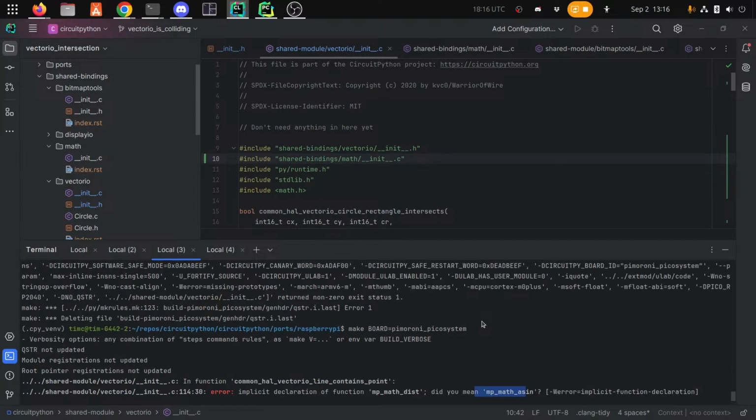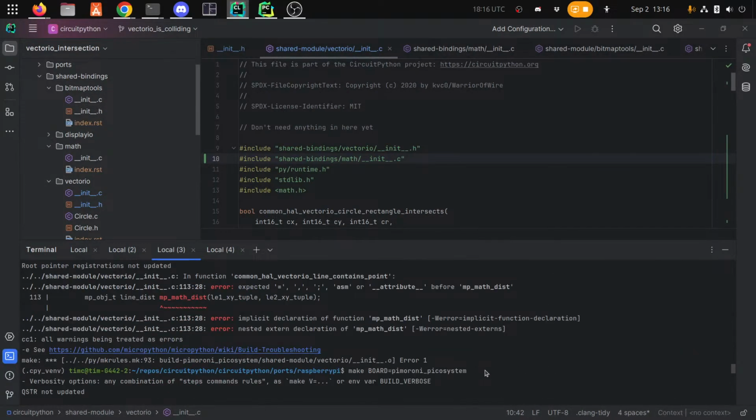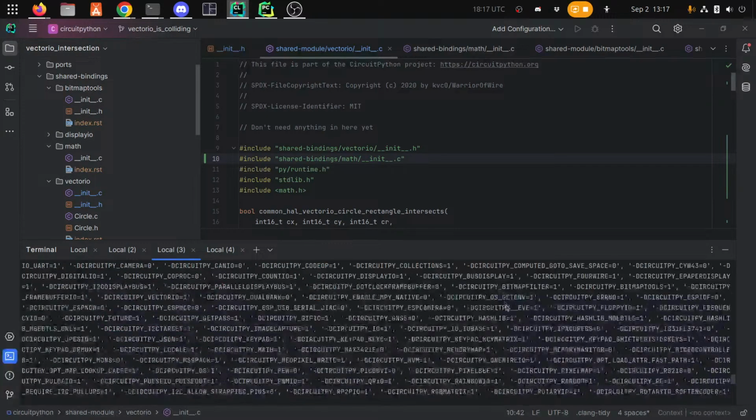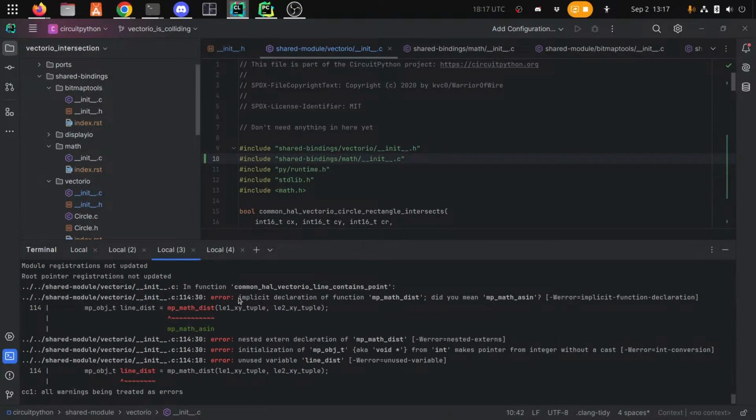Okay, that's really weird. So the last time we got that error, it just said implicit function mpmath_dist. It doesn't say did you mean. We had the fail one here where I tried to include an H file that didn't exist.